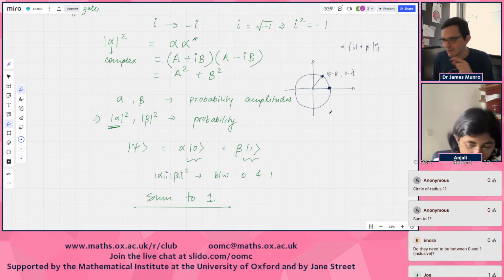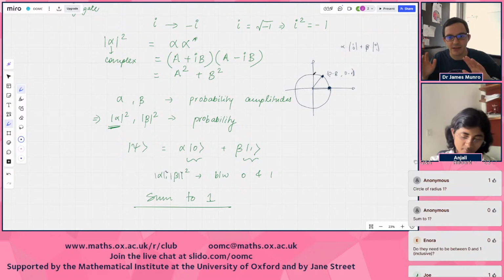So in my head now, it's kind of a circle. The closer you are to the x-axis, the more likely you are to see it in that state. And the closer you are to the y-axis, the more likely you are to see it come out as the y-axis state. Which is this weird idea that before you open the box, the cat might be in there with its state describing what's going on. That state could be spinning around this thing. I don't know what the physics are.